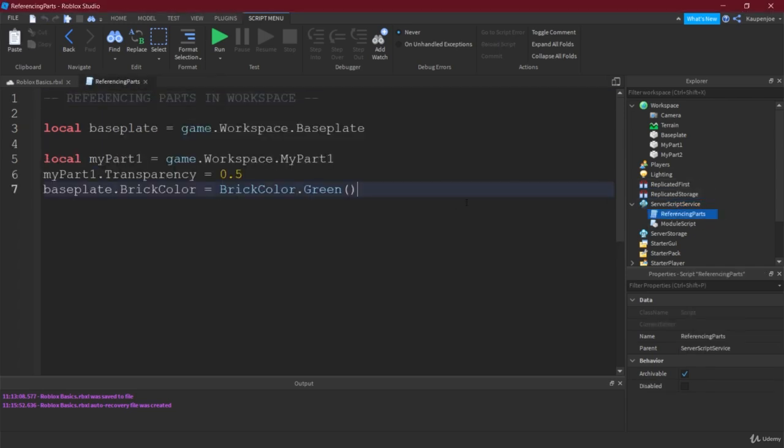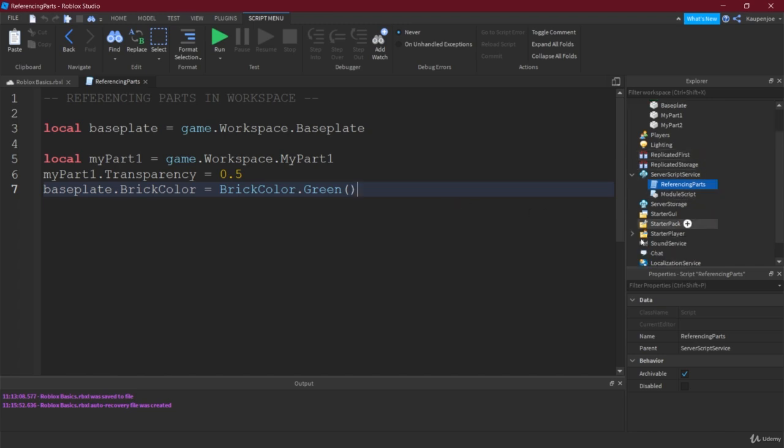Now the normal script, we can see here the referencing parts. We've seen this already. This is in server script service, and this happens for everyone, so the server. And now there are also local scripts, and they are basically used to change client-only objects. For example, the player's camera could be changed. We could access that and look around. There are also other things that might be changed. So the backpack, the model of the player, of course, the GUI, that's the most important thing used for local scripts.